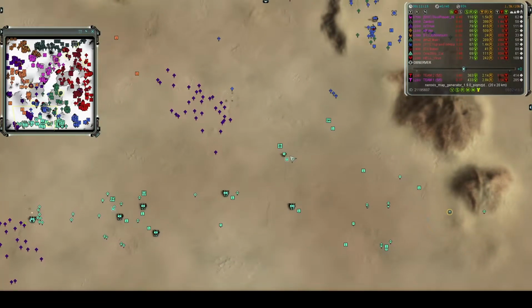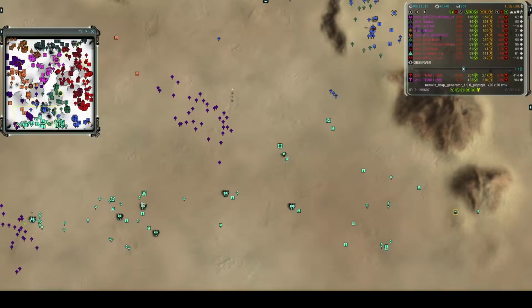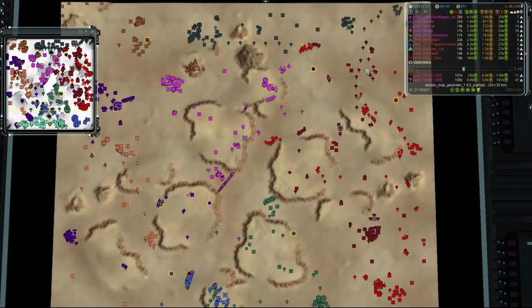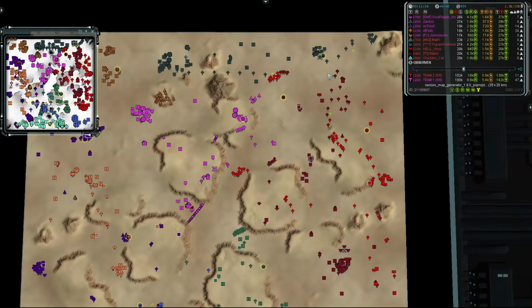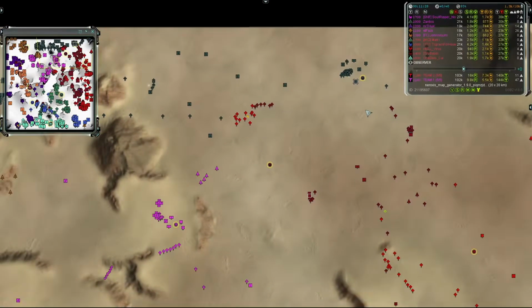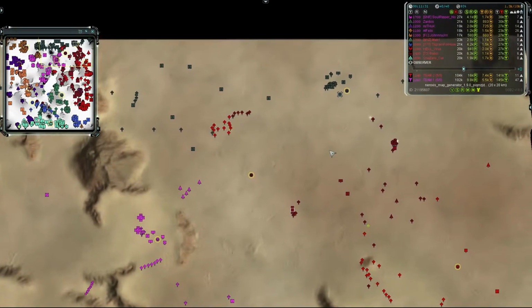But again, there is a PD here. There's a couple PDs here. These forces have to be aware of that. Of course, T1 PD is not super damaging, but it's very quick. It fires a lot faster than T2 PD, so you can take out T1 units right quick.